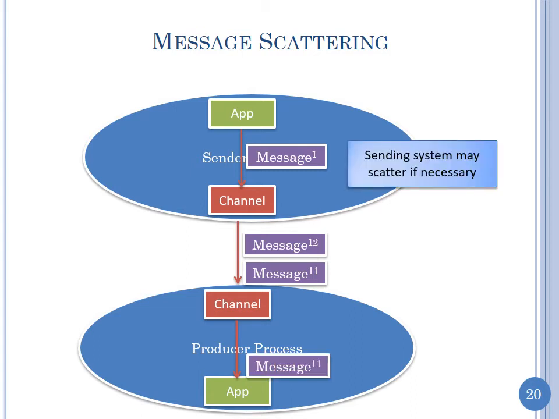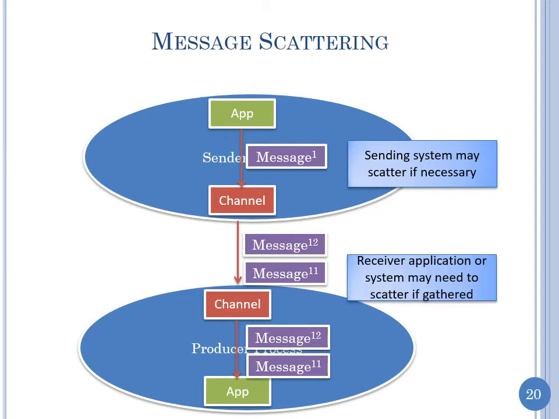So the sending system may scatter if necessary, and then these are the units that may be received. And so if you really need to process with the sent unit, then you might have to scatter the messages. Yeah, and this can be quite a tedious task. So you guys are going to do an assignment that involves byte level communication, but I'll give you a layer that does the automatic scattering and gathering.